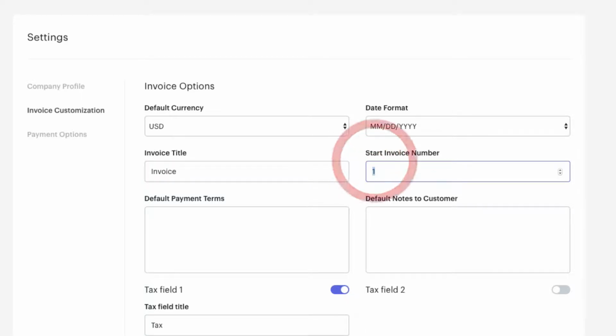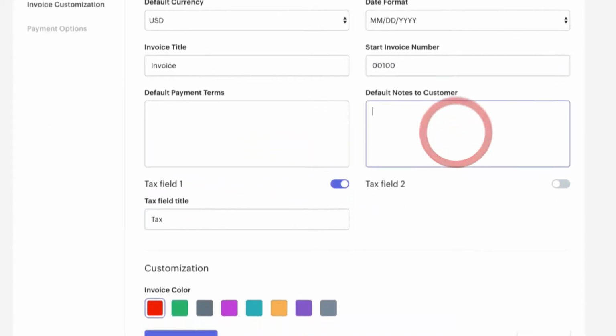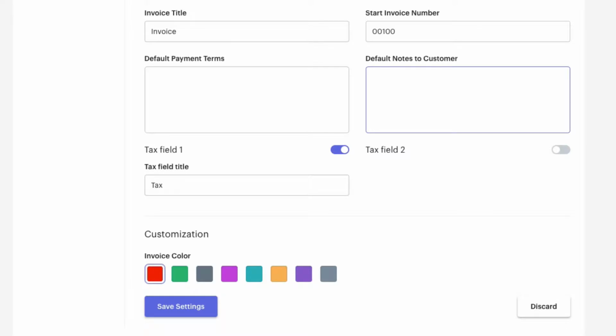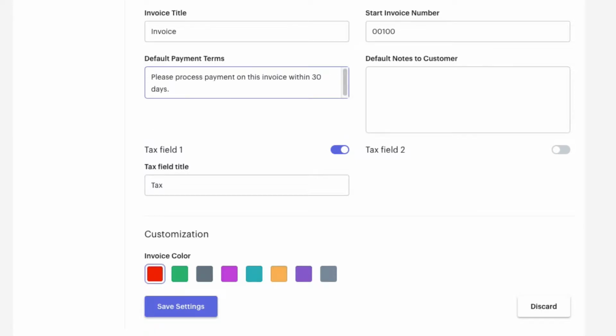And our start number for our invoices, let's say it's 00100. Once we create our first invoice, this will be the invoice number. And then after that, it'll be 00101, and it'll continue. Now, the payment terms and default notes to customers are pretty important. So, for example, if you expect your customers to pay within 30 days, that's something we want to put here. So let's drop that in. There we go. Now you can also select different payment methods and customize this on an invoice by invoice basis, but we'll get to that later on.